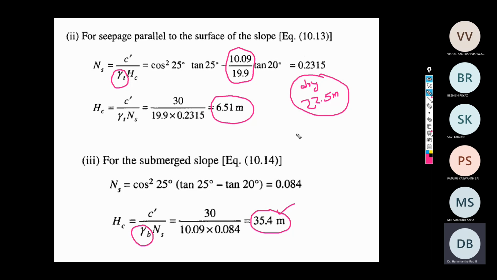Whatever he is saying is to some extent correct, but it should be in a more mechanistic way. You have to understand the other physics also. Suppose it, or Benish, or Savi, or Ashwant, could anybody give the logical reason how the submerged condition is allowing a higher height than the dry condition? Not sure, sir. Others?